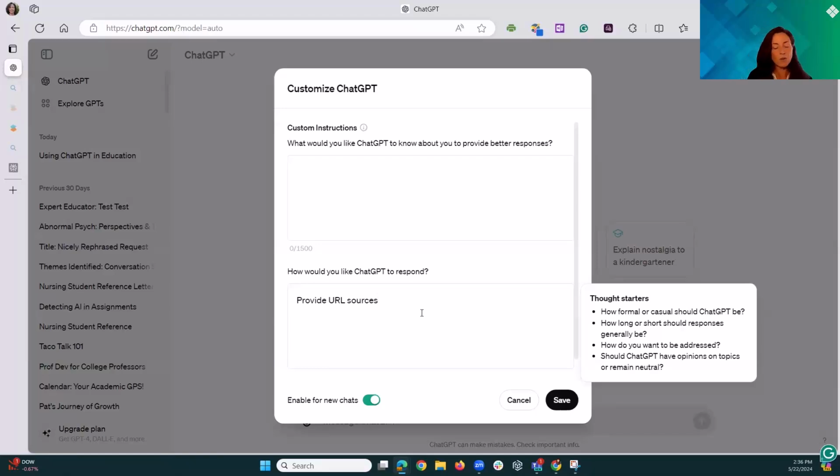I can also have it include confidence levels. So if I tell it I want it to include confidence levels, for instance, I'm doing some scientific things, I'm doing some more mathematical things. I mean, I do a whole lot of literature-based things, so confidence levels don't matter as much to me. But maybe if I'm doing science, coding, things like that.